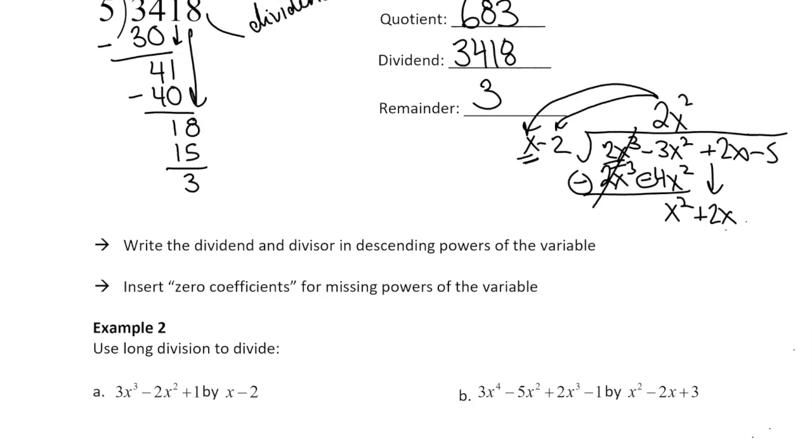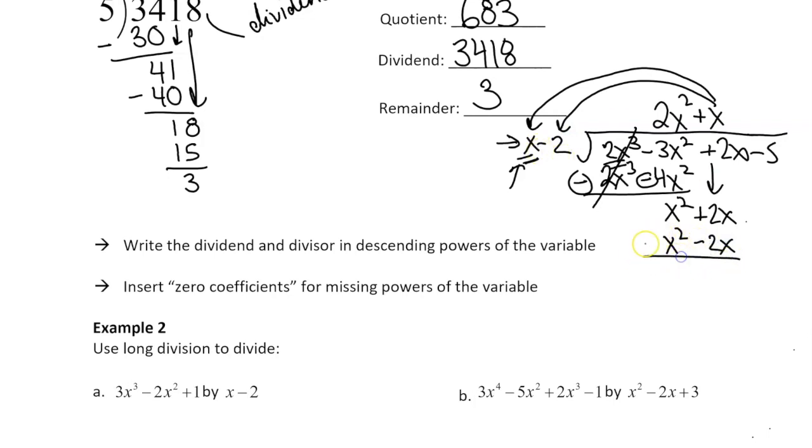So you're going to say x, your front term here, x times blank equals x squared. X times positive x does that. And then you're going to distribute the x that you put on the top as part of the quotient, just like you did with the 2x squared before. So we would say, okay, now x is going to be times here, and x is going to be times here. X times x gives us x squared, and negative 2 times x gives us negative 2x. We subtract. 100% of the time, our fronts cancel out.